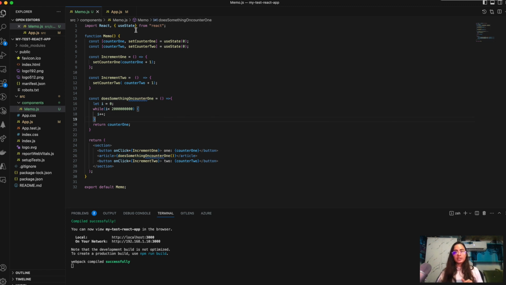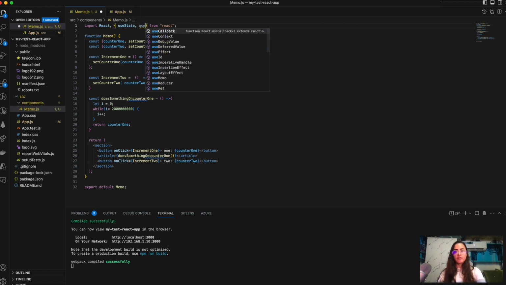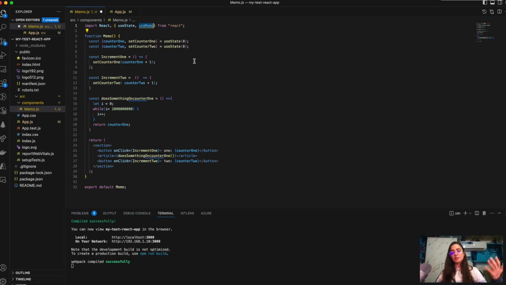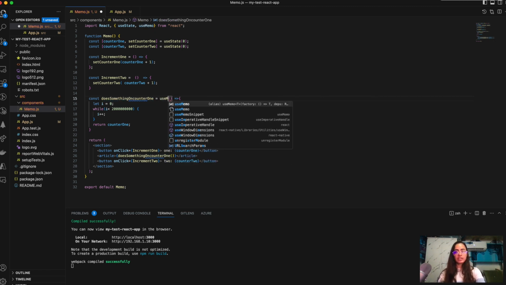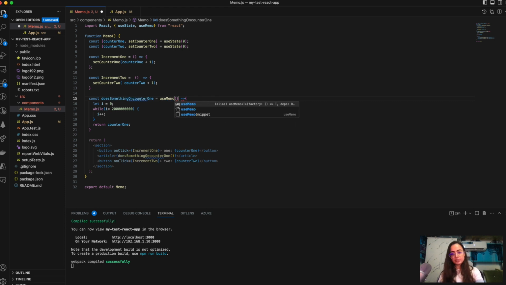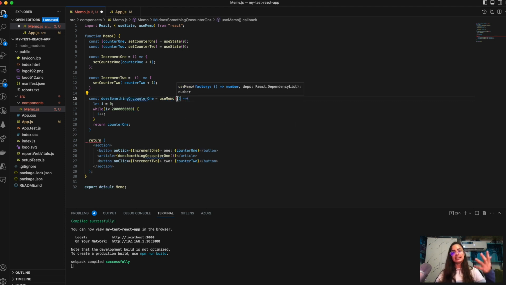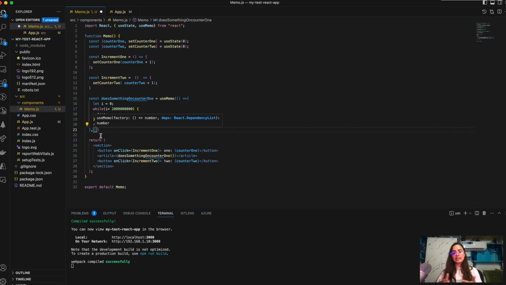So what we can do is use our very famous hook, which is useMemo. This is the hook that we are going to use in React to memoize a certain value. So we have this function, and useMemo, we can call it here. It's very simple to use. It's a function that takes as the first parameter the function or the thing that you want to do, and the second, the most important one, is the dependency array.